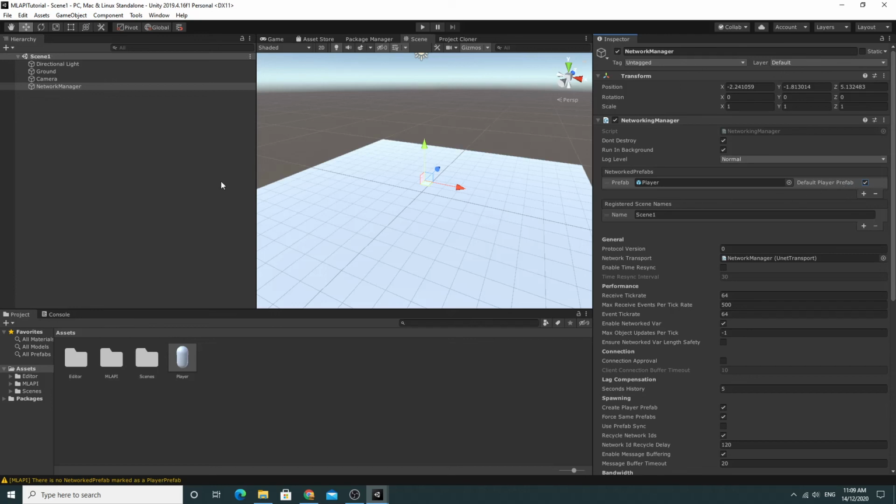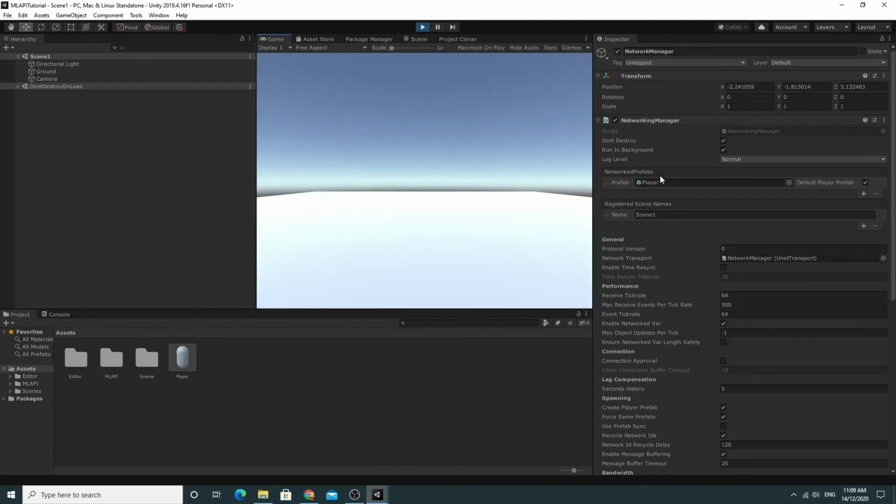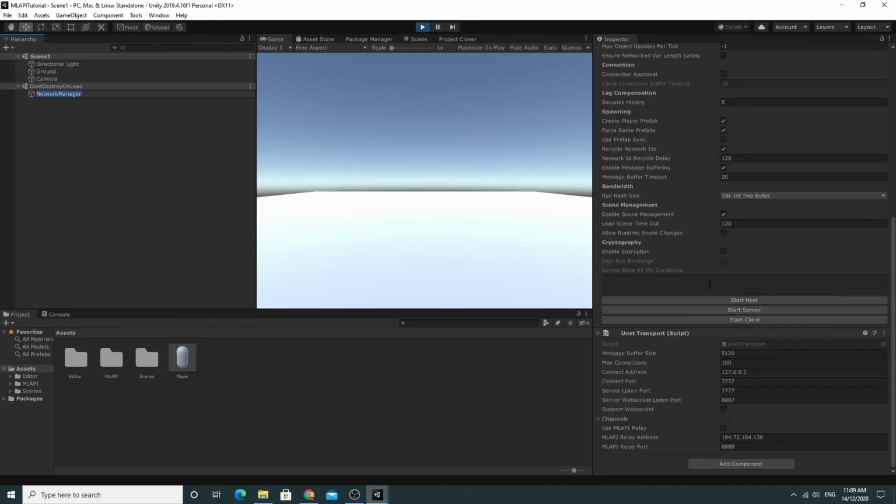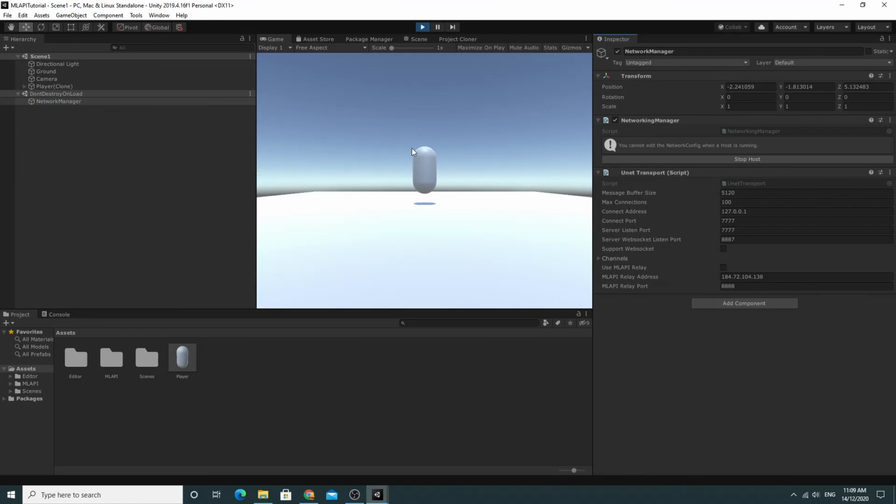We'll just make sure that this is the thing that gets spawned in. So if everything's successful, what we should see is things spawn in. So I'm going to test this just as a host. If I click play right now, and then go to the NetworkManager. The NetworkManager is in DontDestroyOnLoad, so if you lose it, you can find it just under DontDestroyOnLoad, and you can select it over here, and then we just go down to Start Host, click Start Host, and we'll see our player pop up.